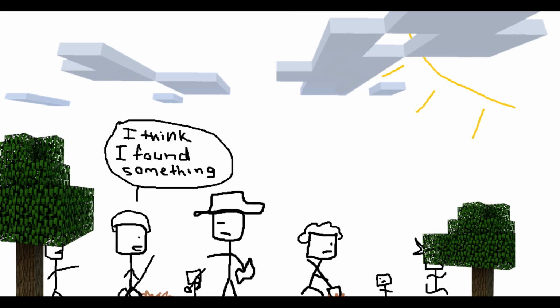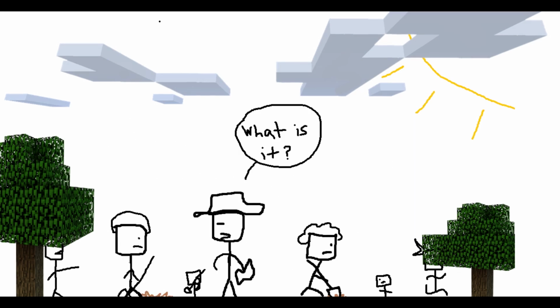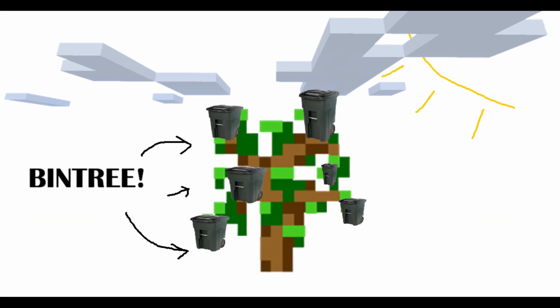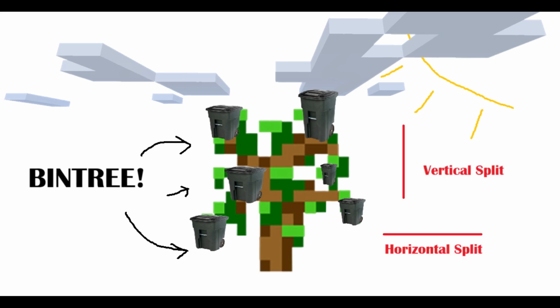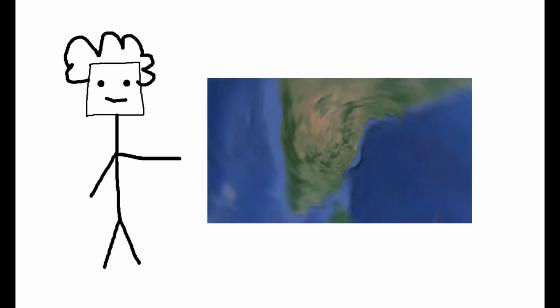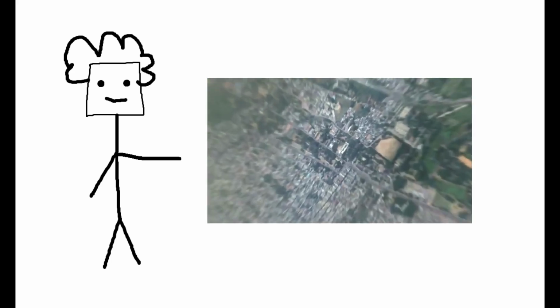The archaeologists found an unconventional but effective method of locating the treasure. Introducing the BinTree, a spatial data structure that divides space by repeatedly splitting the map, first vertically, then horizontally. The BinTree helps us zoom in fast, skipping entire trap-filled regions and locking onto our treasure zone. Let's see how we're able to use it to find the treasures.